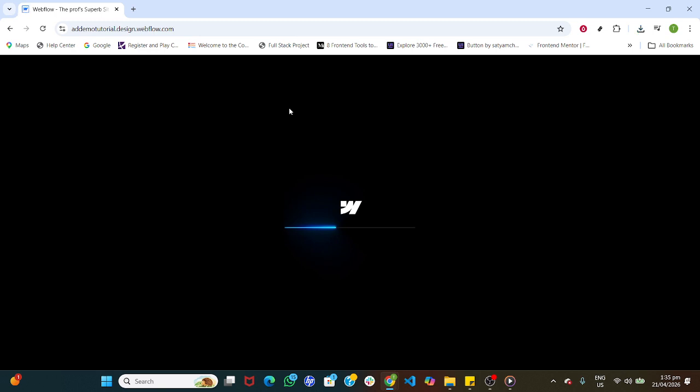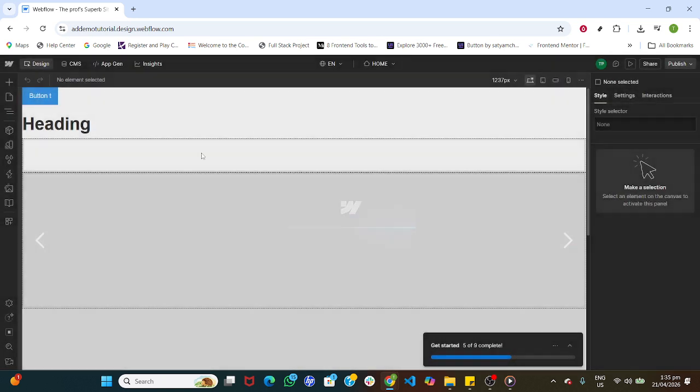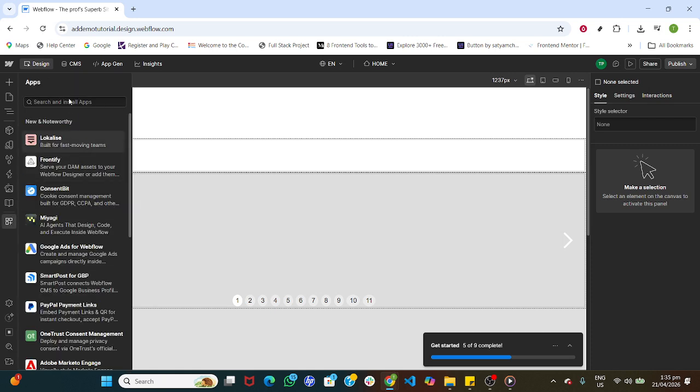We begin on the provided Webflow project for this template. When the page loads, you'll see an on-screen highlight. That highlight is your guide. Think of it as a pointer that leads you through the exact places you need to interact with. Start by following that first highlight to open the area the walkthrough is directing you to.